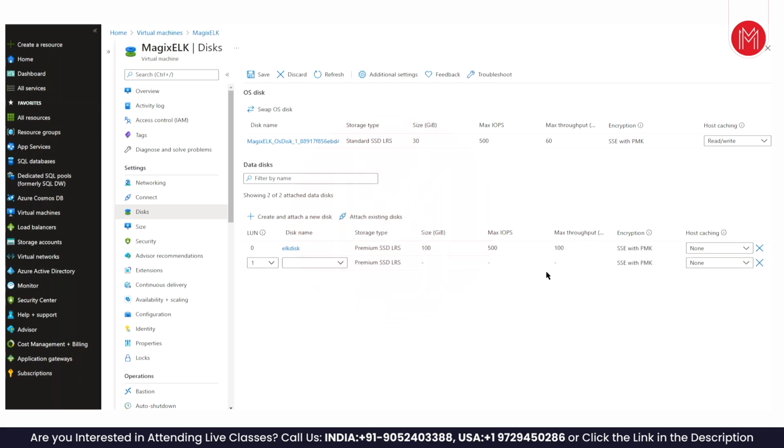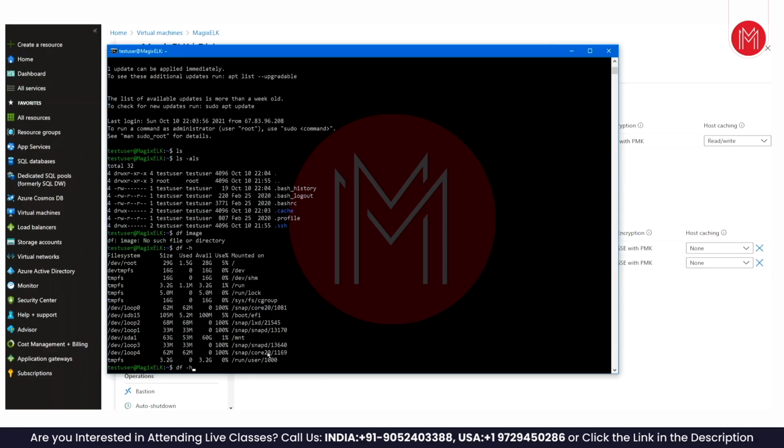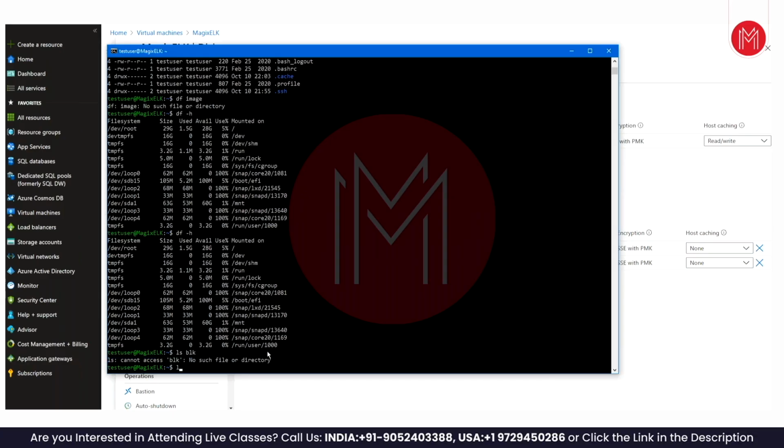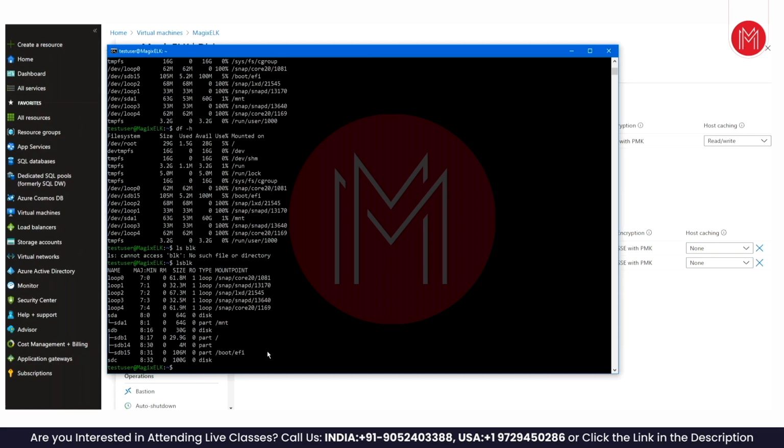No, this is a different story. We already did create and attach. Oh, okay, I think now it should be visible. Just go to your machine. I think it's already associated. Type lsblk without space. Yes, you got the 100 GB. You see the sdc, right? Okay, your disk got attached.